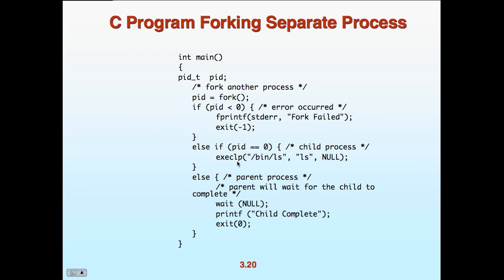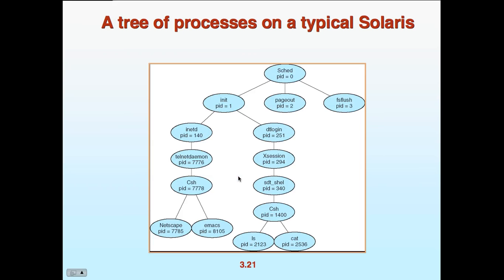We have exec, such as execlp. There are several different variations of this function call, because we have a different parameter list that we can give it. This is running ls, which is like dir in DOS. Else, the parent will wait for the child to run. When the child exits, it gets a signal back, and then the parent continues to run. So that's actually in the textbook as well, so you'll be able to get that out of there.